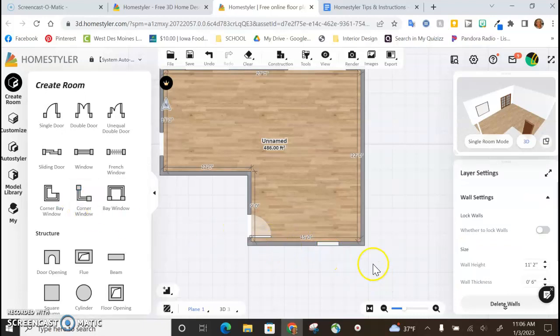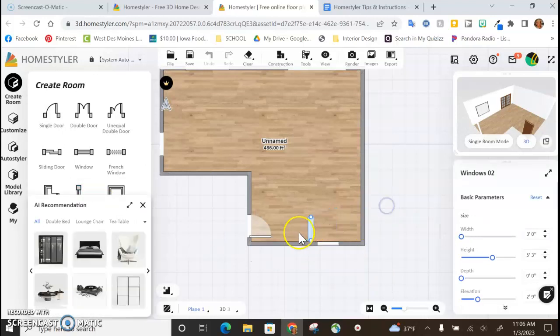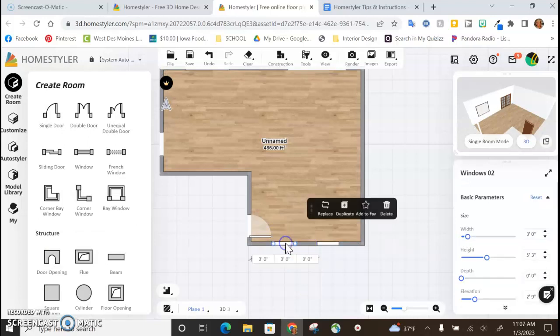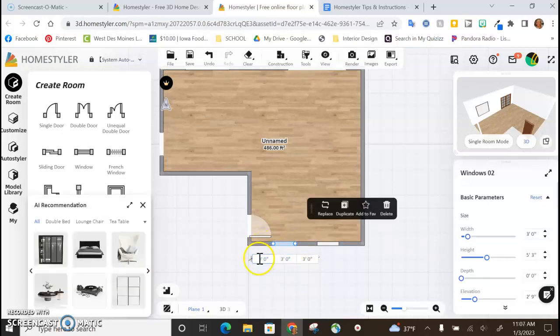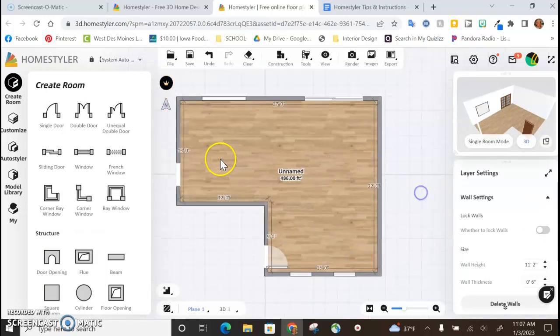So what you can do rather than adjusting everything, if you just click this one, you can click duplicate and then put it where it needs to go. So 3 foot. And then right now it thinks I want to keep adding, so just hit escape. So double check that. I watched the numbers when I placed it. You can go back and edit. So it should be 3, 3, 3, 3, 3 all along that bottom wall. And that's it. So we've got the room, the windows, the slider.